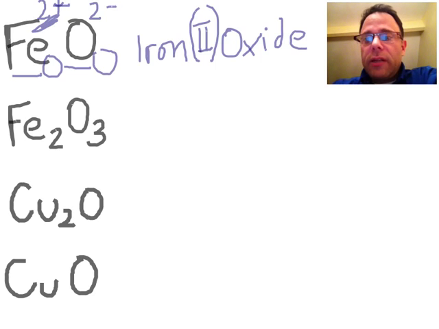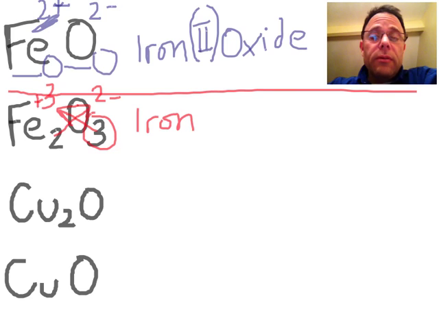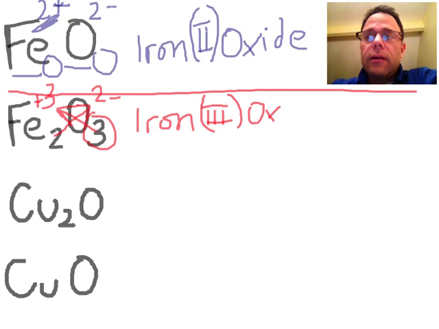Now, let's go ahead and take a look at this next one. And I'll show you a nice little trick here. There we go, red pen. We could reverse the crisscross method. We could take this 3 and reverse it, and that would mean that this up here would be a +3. Reverse that, 2 minus, suggesting that this one is iron, wait for it, 3 oxide. Now it would be nice if you would pause the video and try these next two yourself.